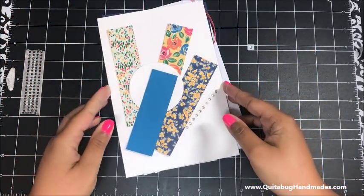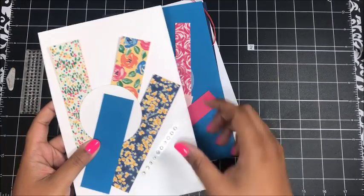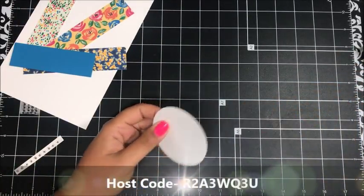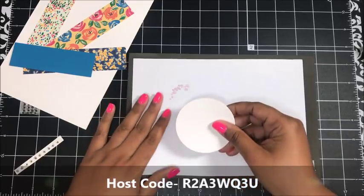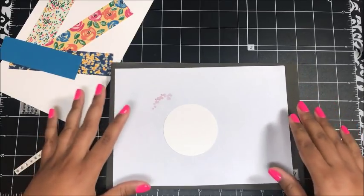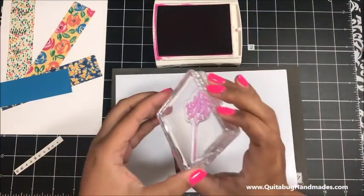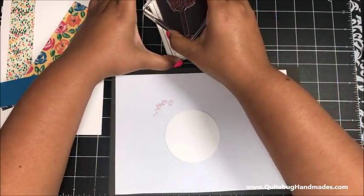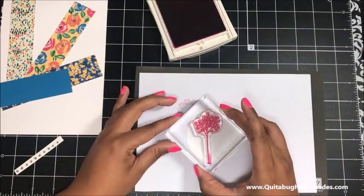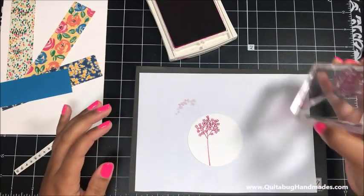Let's go ahead and get started with card number one. You have this little strip of rhinestones included in your kit - make sure you save those as we're going to use them on each of the cards. We're going to start by doing some stamping on this piece of Whisper White. I'm bringing in my piercing mat and a piece of scratch paper, and I've got this die-cut Whisper White circle. This foam mat gives a little bit of cushion when working with photopolymer stamps. I'm going to start by stamping my flower in Melon Mambo ink - I'm going to stamp it off to the left of my circle, right about here.